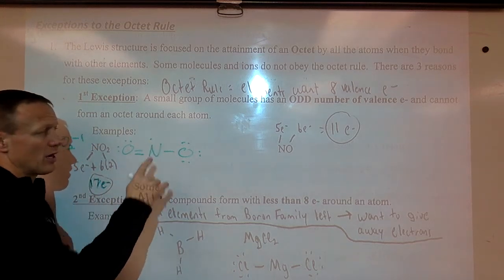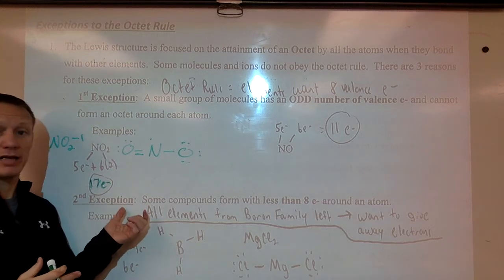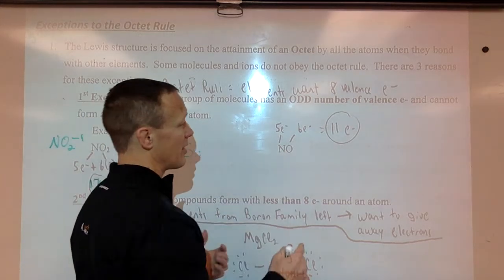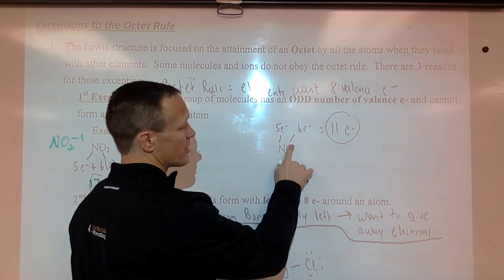It tends to pick up another electron from somewhere else, or it combines with another atom, such as potassium, which has a valence electron for it. Another example of that is NO. Again, this is probably my least important out of these things, but 5 valence plus 6 is 11 valence.